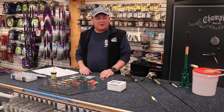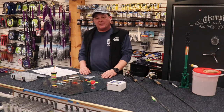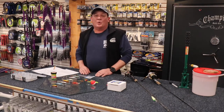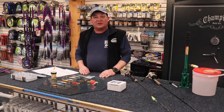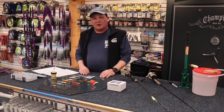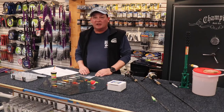Some of the best times to go fishing are usually early, early in the morning — literally in the dark before the sun comes up. I like to get there, get a good spot before the crowds arrive, or later in the evening, especially after work. The sun's going down, there's less people, less pressure on the ponds. It's a little bit darker and the fish are not as skittish. They're feeding more early in the morning and later in the evening.